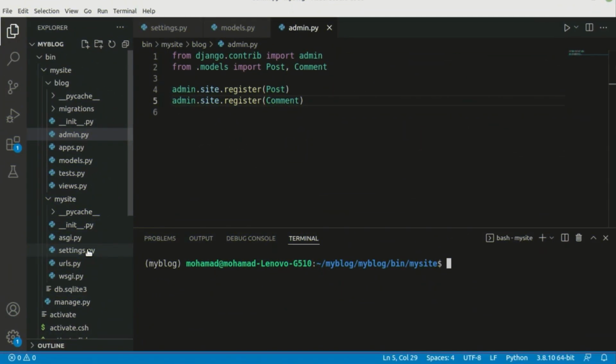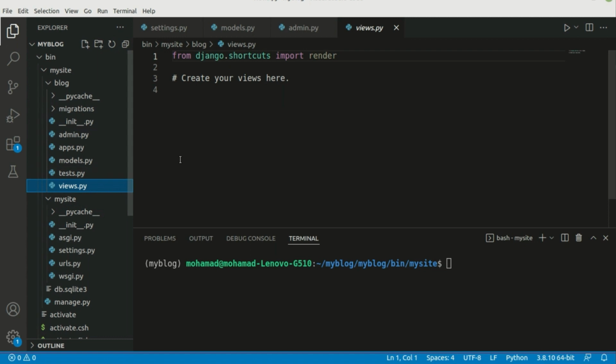In the following of the blog project in Django, we're going to continue our projects with completing the views.py and the urls.py. So the first thing we do here is, first of all, let me explain about the views.py. In the views.py, we have two approaches for completing it. One of them is to create the function-based view, and the other one is the class-based view.